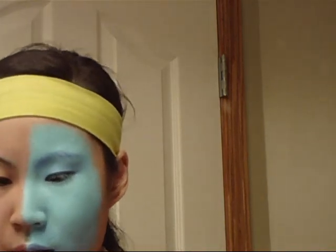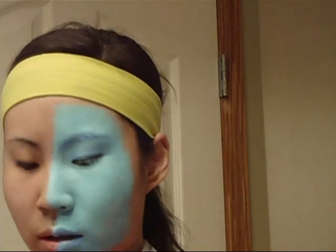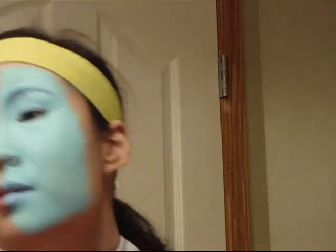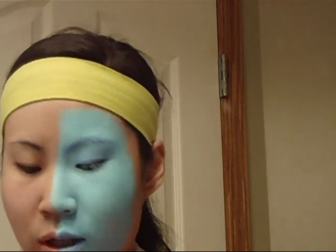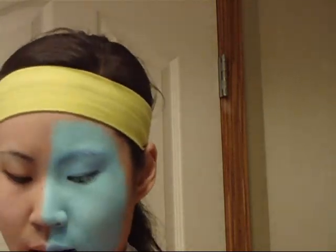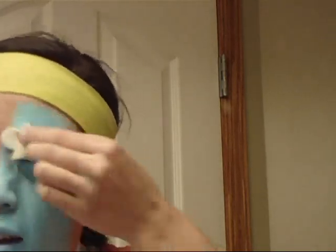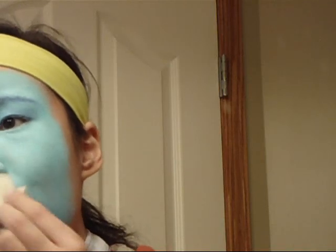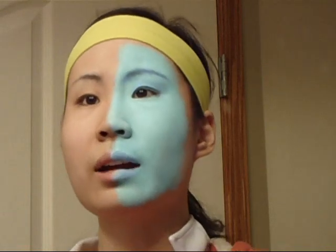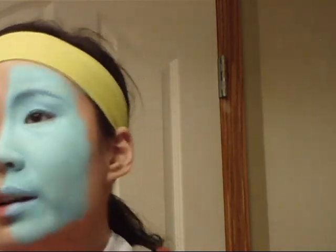Kind of just put some on the sponge, and dab it all over your face as evenly as you can. It takes a bit of effort but it does its job. Dab it in nice and evenly — you don't want chunky white bits. Although it says colorless, it is a little bit white if you don't do it right. I'm not going to worry about how even I get it on because I'm not going out anywhere. You can definitely put a lot of this on your lips to stop any smudging. Now I can lick my lips without getting them wet. I'm getting a little bit on my tongue from the water-based one because I didn't completely cover it up with the oil-based one, but that's okay.